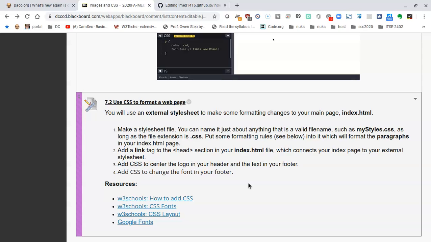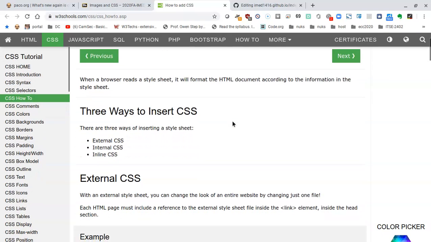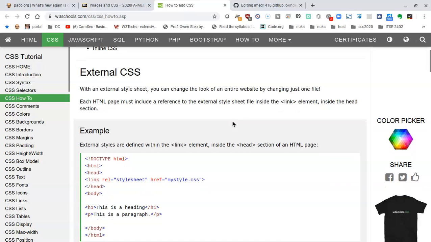Then I can get the CSS added. I have a link in resources with more information on how to add CSS. This takes me to W3 Schools. I like W3 Schools because it covers a lot of the coding, and it has sample code that I can copy. All external CSS style sheets are loaded up the same way. We add a link that relates to a style sheet, and then depending on what we're going to call it, that's going to be the code.